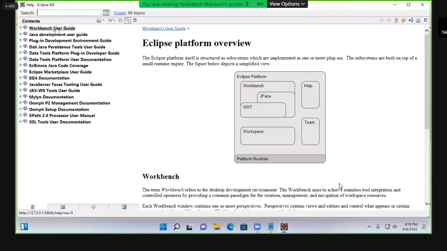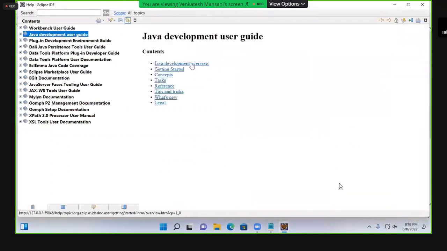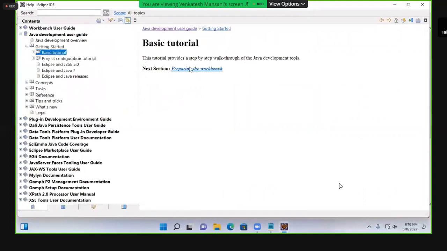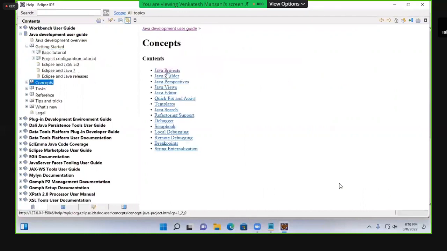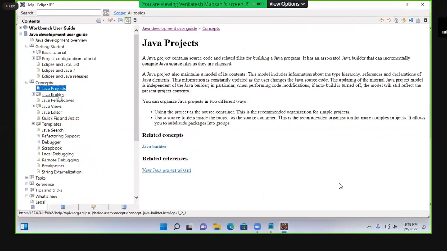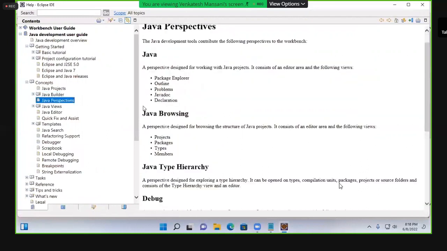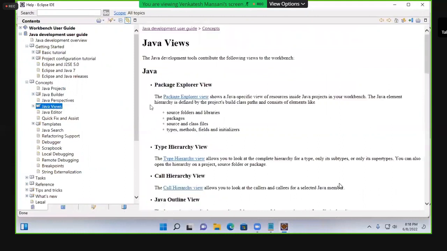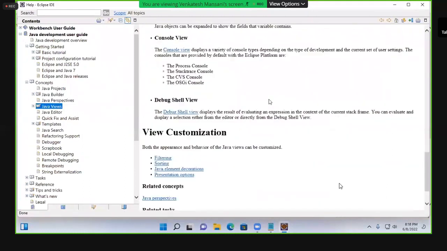So this complete Java development user guide, Java development overview, basic tutorial. So like this, everything available, complete information available.